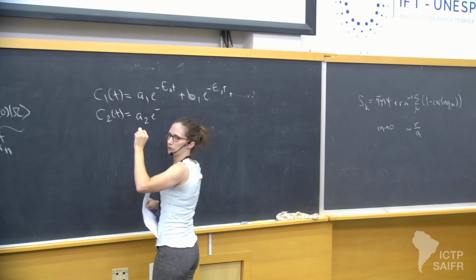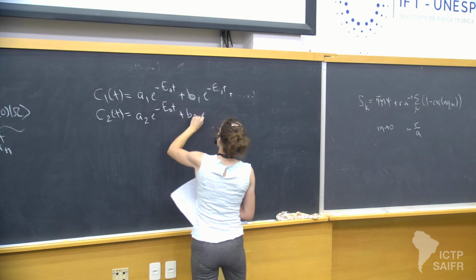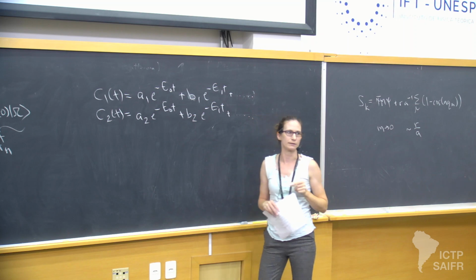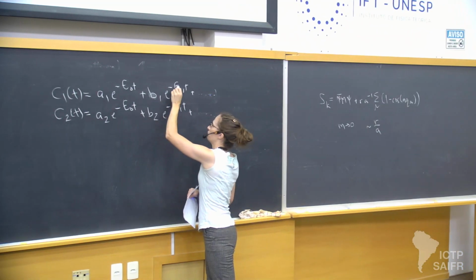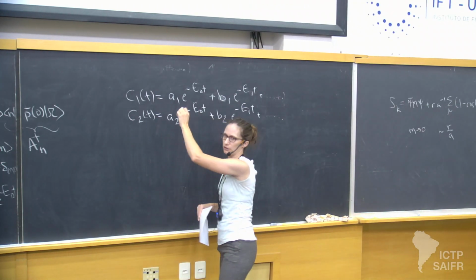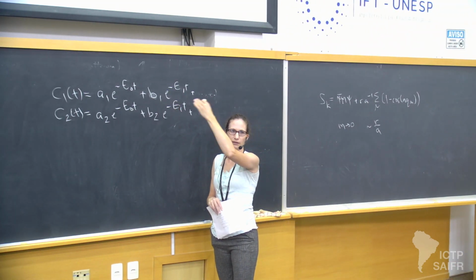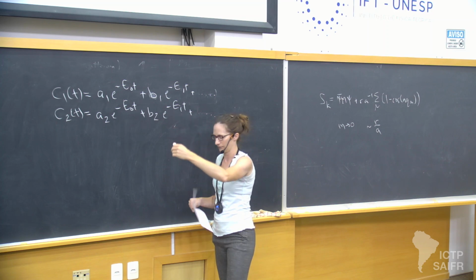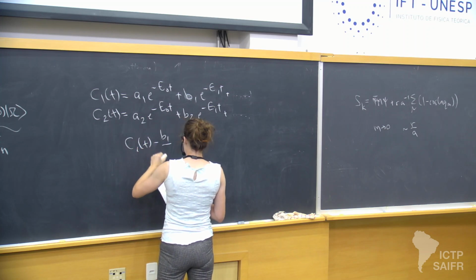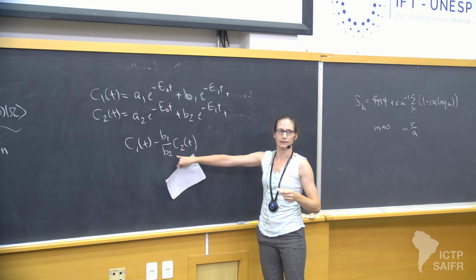But if they have the same quantum numbers, they're going to have the same energy spectrum. They're just going to have different overlaps onto the different states. But the E's are the same if the quantum numbers are the same. So I could imagine constructing a linear combination of these operators in order to eliminate this first term that gives the first excited state that we don't want. So I could do something like B1 over, I could construct something like this.